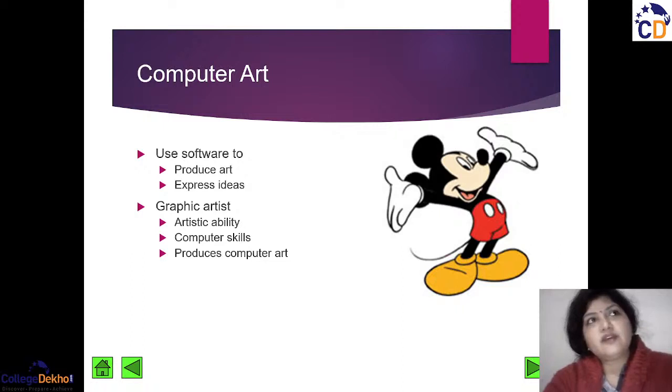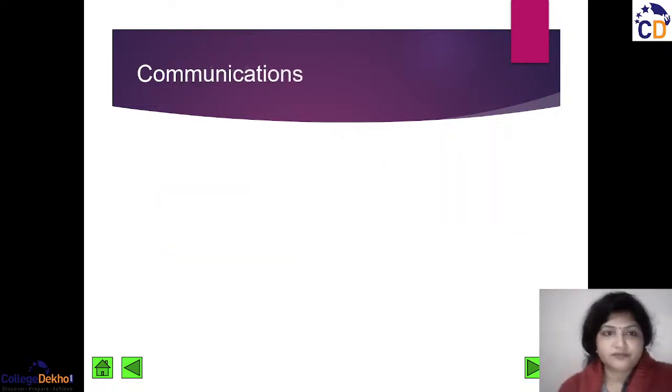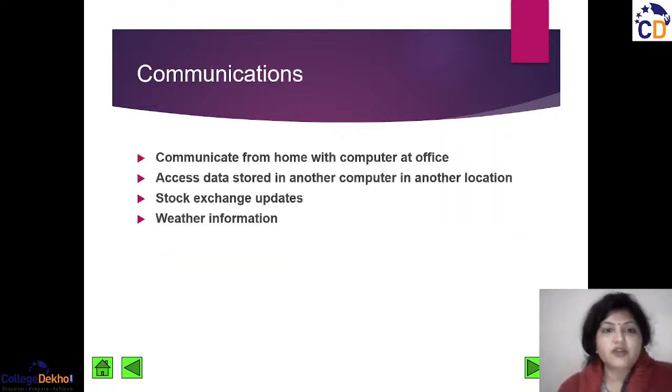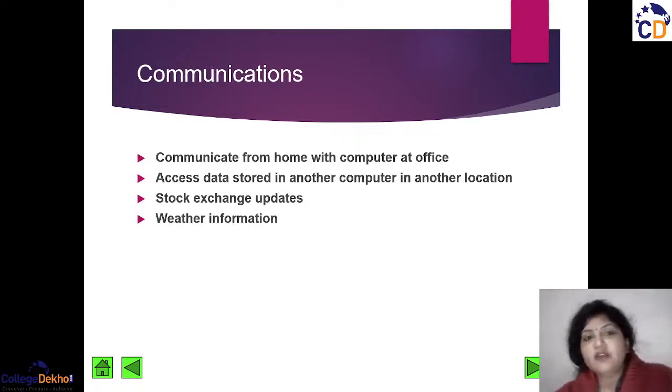Like sometimes you may have your Facebook account or social media account, and there you are liking some post, you are disliking some post. So you are basically giving your opinion. Okay, so when you want to express the ideas, you may be using some computer art software programs, right? Then we have, for communication purpose, we may be using application based softwares.